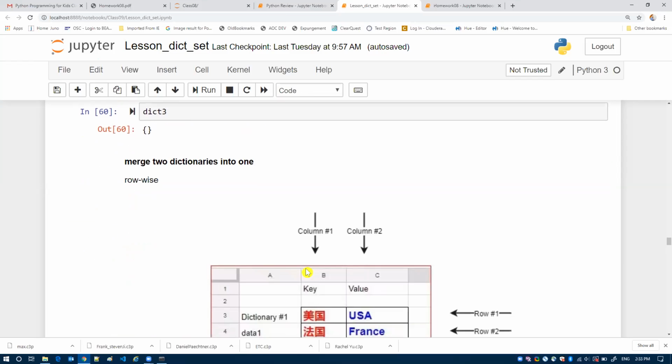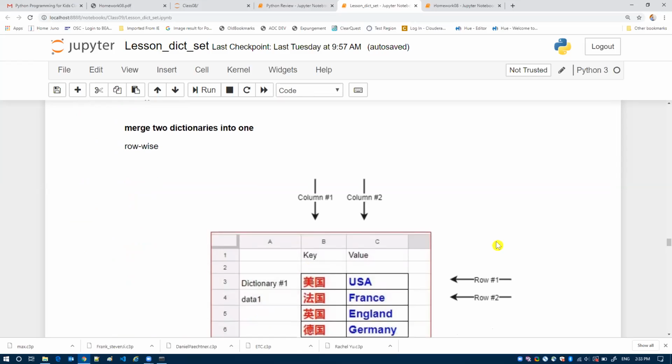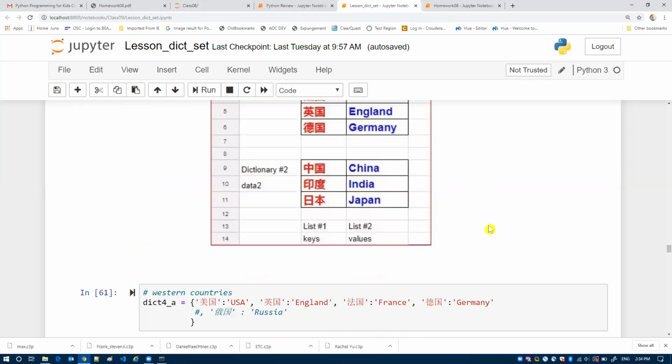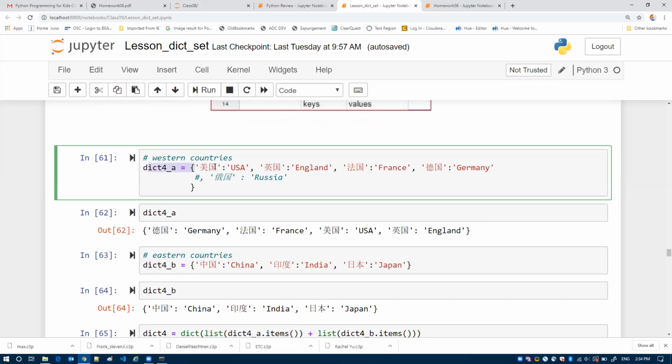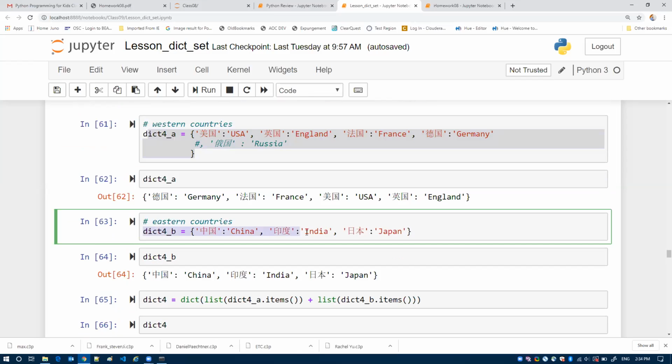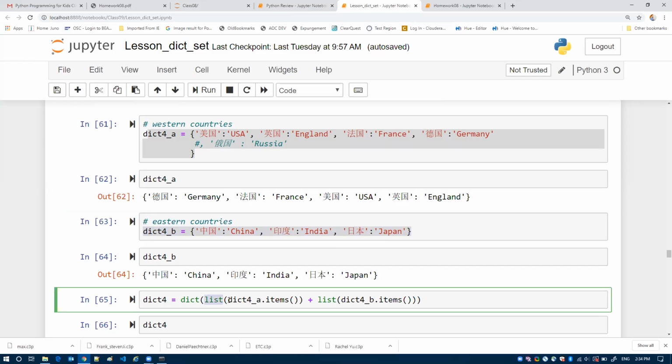Okay, for dictionary, the merging is kind of tricky here. So merge two dictionaries into one. We have a dictionary for A, and we have another dictionary for B. So we have two dictionaries. If you want to do the joining, the first thing is we convert each dictionary to a list.